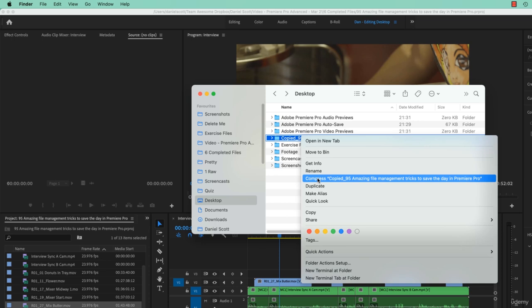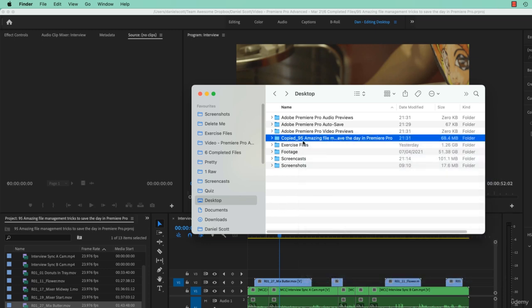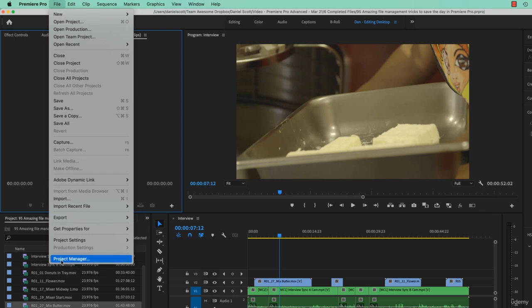It's in here somewhere. You can then zip it all up and send it off or stick it on a disk. You know what to do with it. But just remember it's a copy, and you will never remember it is under File, Project Manager, which seems a bit ambiguous, but really handy to tidy up those messy files.